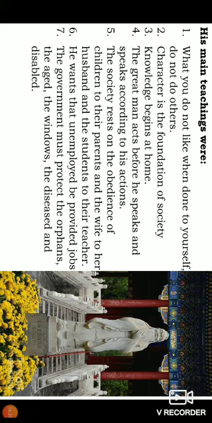The government must also protect the people who have nobody to care for them, especially the orphans, the aged, the widows, those whose husbands have passed away, those who are suffering from sickness, and those who are amputated or disabled. All these people must be protected and treated very well by the government.